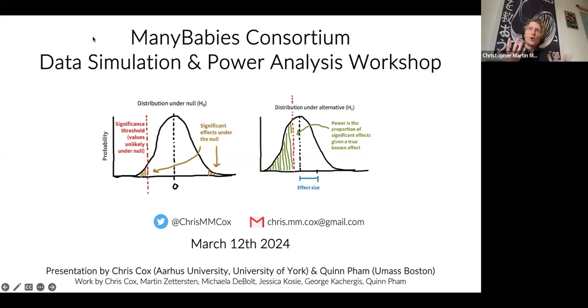Because I think there's some nuance to power analysis that's often missed, in the sense that it's often construed as a way of calculating a threshold: as soon as we're above that threshold, we're fine. But really, there's more nuance to it. I want to make the case for seeing power analysis as a tool for study design. So I think that's what we're going to get out of today, hopefully.